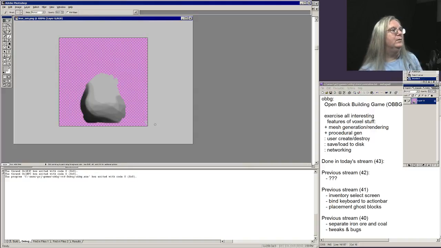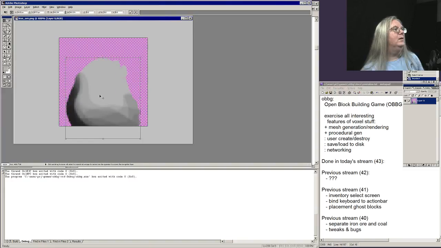Oops, there's a little thing there. Select all, Control C. Oh, it's back to this. It just does that on load. Okay. Doesn't do that on create, but it does it on load. Control D. Thank you, Control T. Okay. Of course, we lost a little quality here, but whatever.